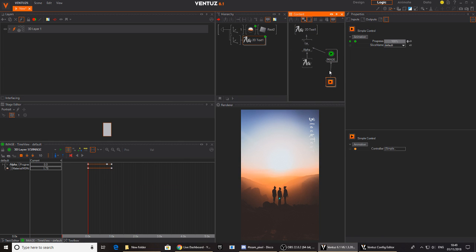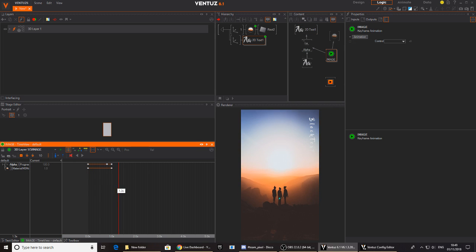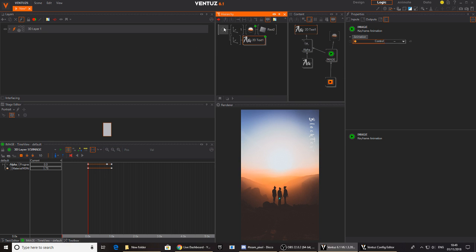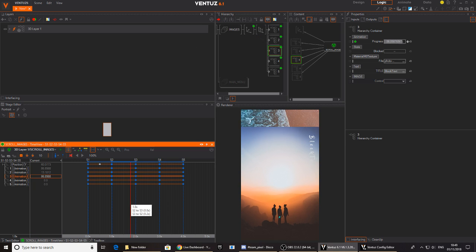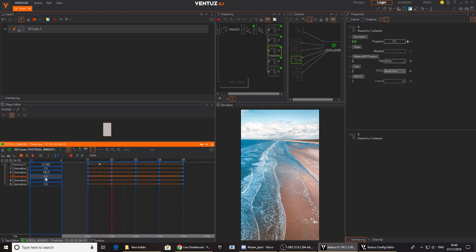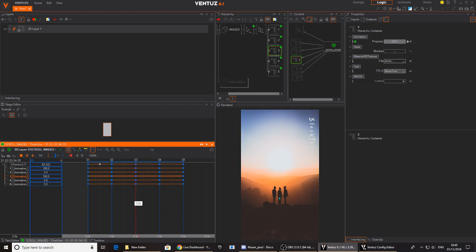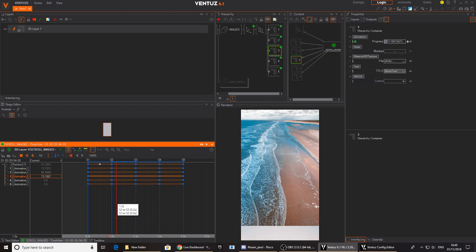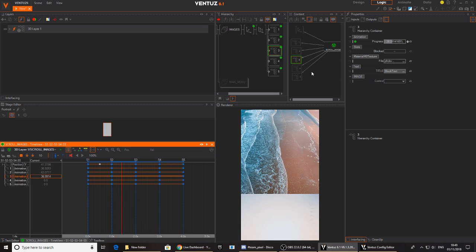I'll just disconnect this progress for a second. Reconnect it. That's on 0. Whatever did 1. It does. This value has no effect. It's strange. It is so strange.